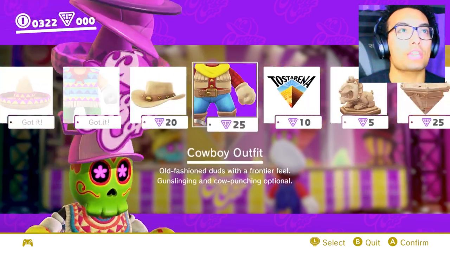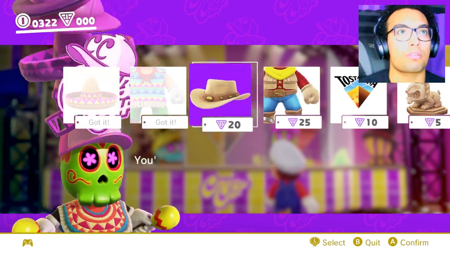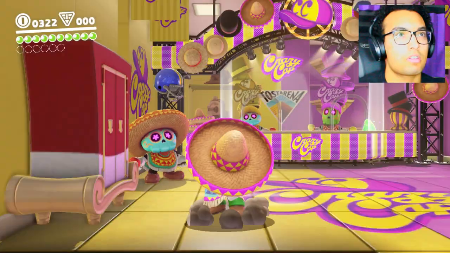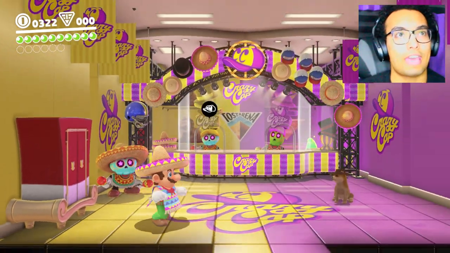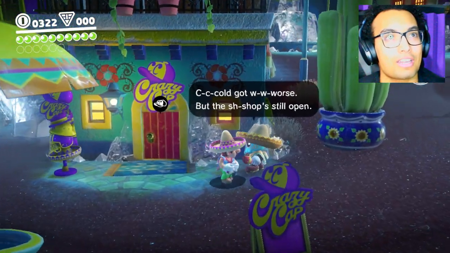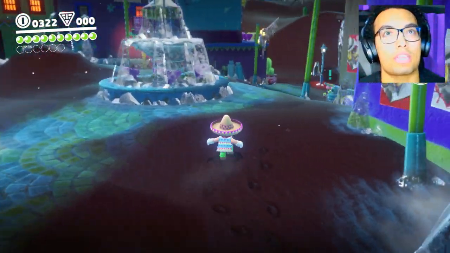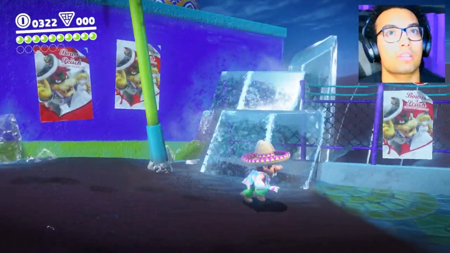Cowboy outfit? Dude, that's from Mario Party. Oh, I don't have enough though, darn it. There we go. Now he's ready. Now look, he fits right in with the town. Hey, we both got our sombreros on and it is cold. So is there some way I can get that other moon in the back here or something?